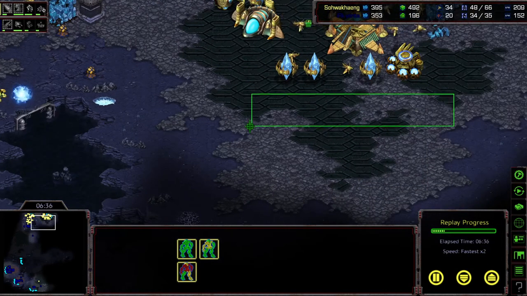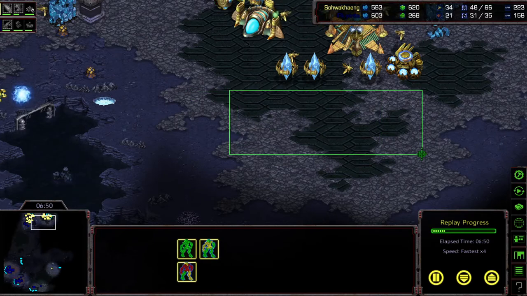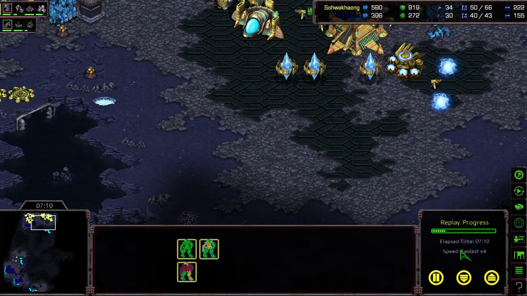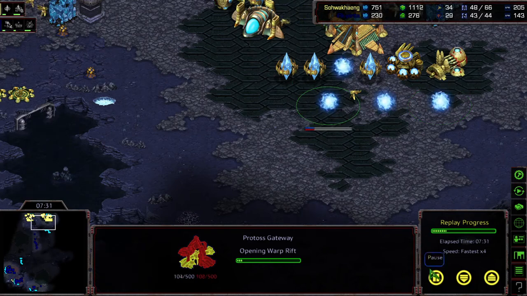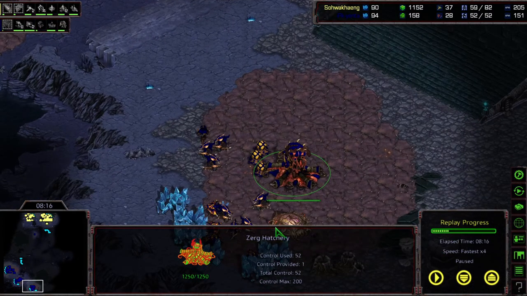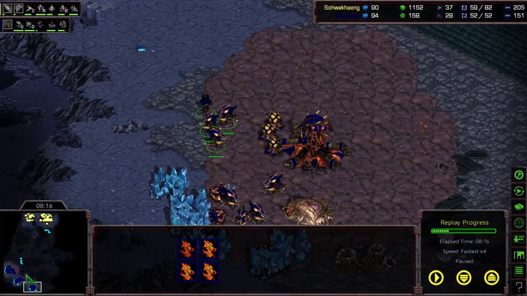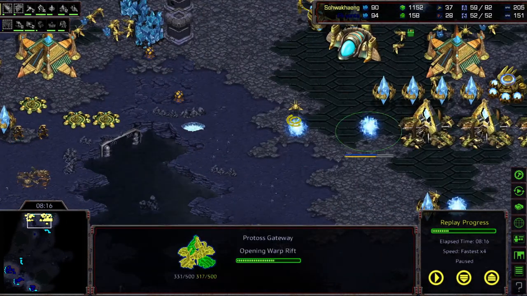But instead the gateways go down quite a lot later here, and that pushes our timing like a minute late at least. So really would like to see these gateways go down a lot faster because we're floating a ton of minerals here. So I think you would have been hitting a little bit after 8, like maybe around now you'd be hitting with 10-ish zealots, and obviously you could have done a pretty significant amount of damage here or here, especially here. So that's important to note.